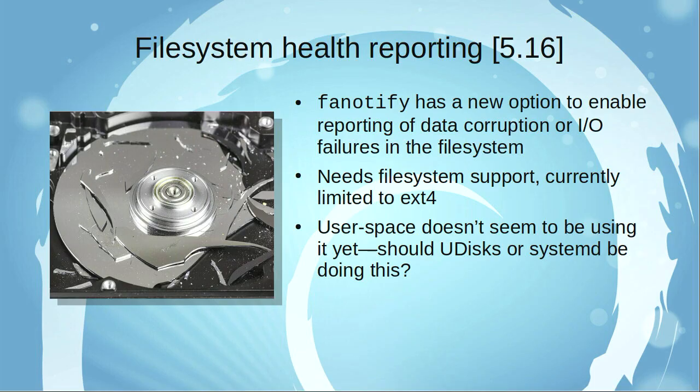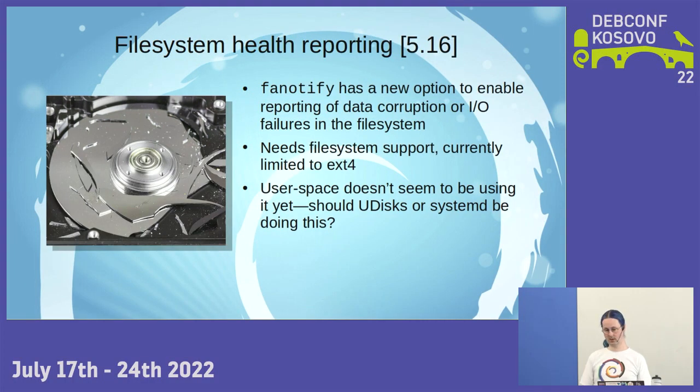An image that should strike fear into every sysadmin's heart. So we have a file system health reporting API that's been added into the fanotify system call. So there's the option there to enable reporting of file system errors that are not specific to a process. There are things like data corruption or an I/O error. In order for that to work, the individual file system has to support it, and so far only ext4 does. Hopefully we'll see that extended to other file systems in future.